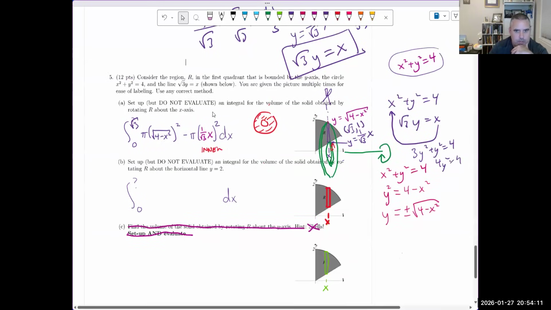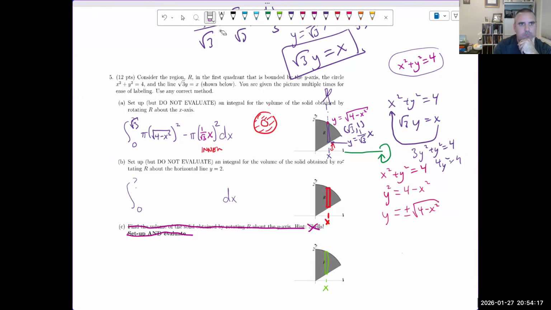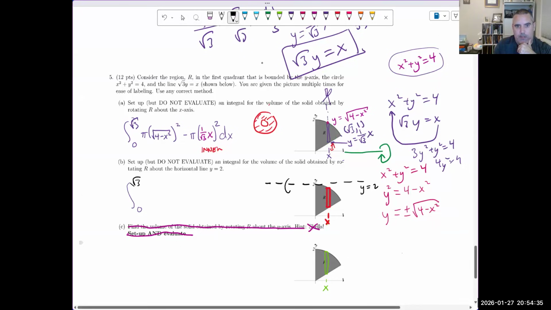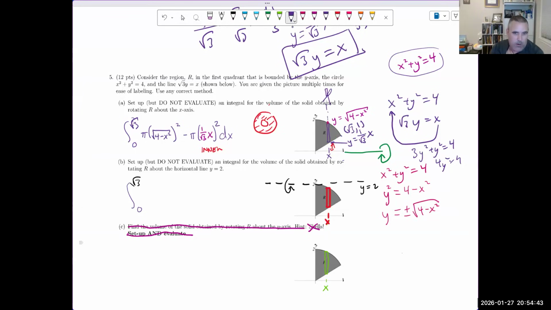So that's that question. So then the next question is a variation on that same theme. So let's not worry about the intersection for now. So now I know it's this, but it's the line y equals 2. The line y equals 2 is here. That's a very different shape that we're going to get. But you don't have to visualize the shape. So to me, I go, all right, I'm still perpendicular to the axis of rotation. So it's still going to be a washer.